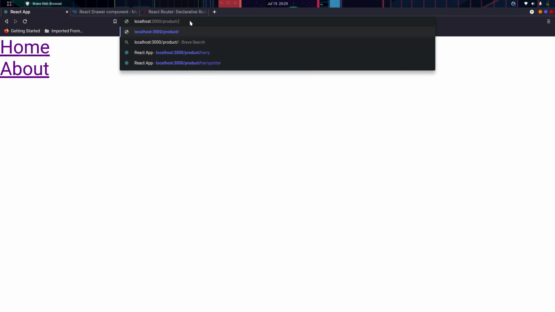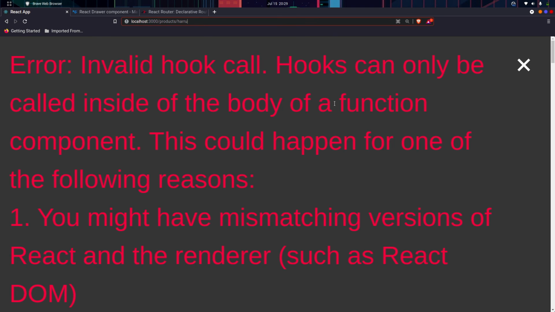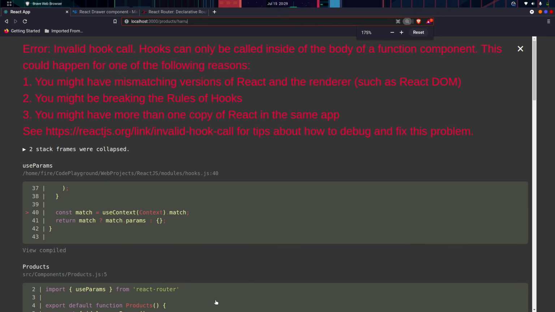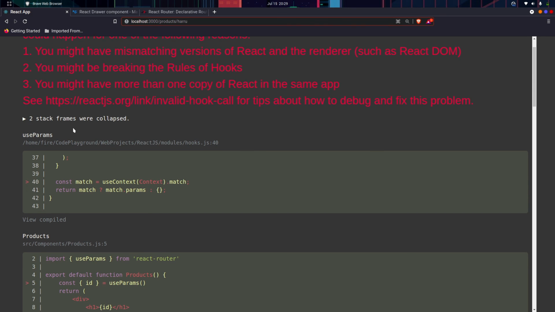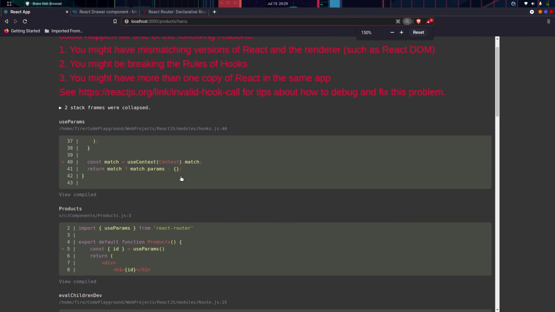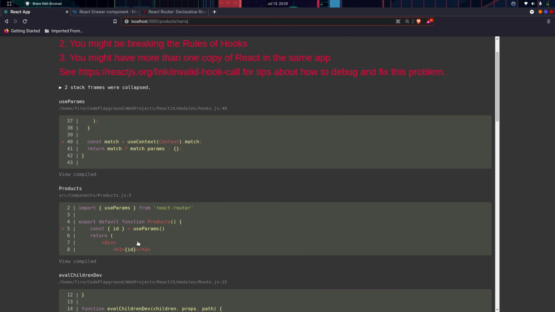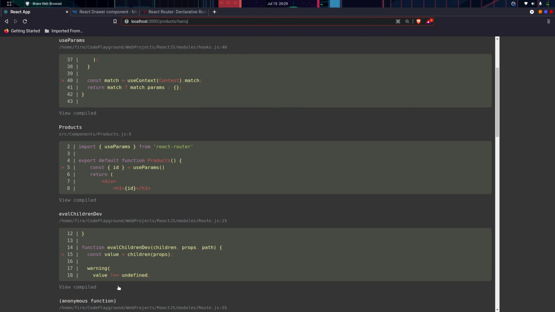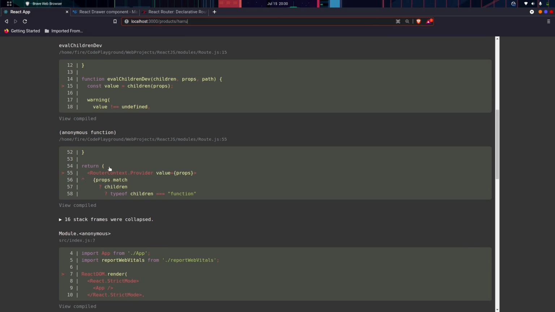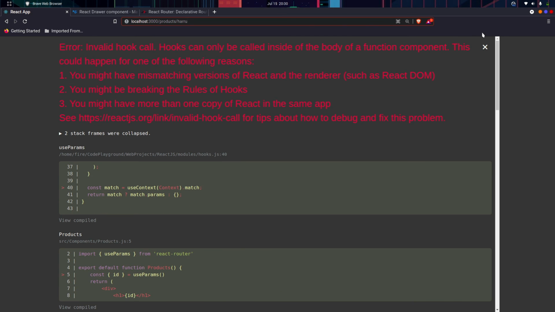Now let's see if this works. Now you know what, it doesn't work. Okay, so products slash Harry, it says hook can only be used, and returns parameters, id equals to useParams. Perhaps we get an error. So let's see what the error is.